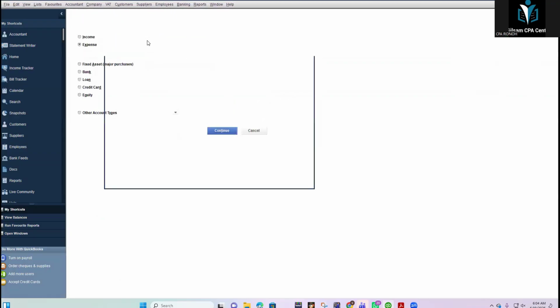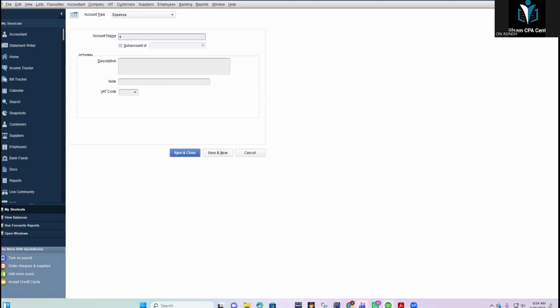bank, and then you say salaries and wages. Salaries and wages. I save a new. Now, under that, we'll have pay under salaries and wages. We create it as a sub account. We will have SHA, salaries and wages sub account. We'll have AHL, housing levy, sub account of salaries. NSSF, sub account of salaries.